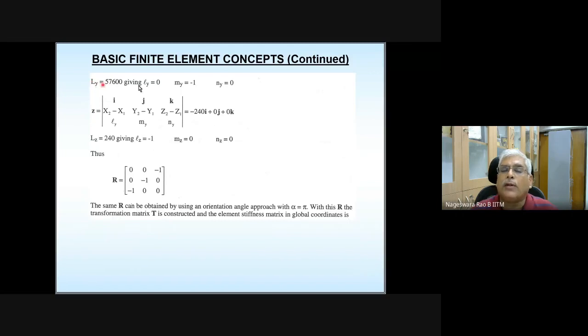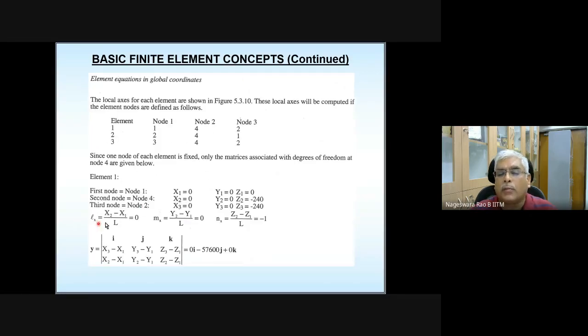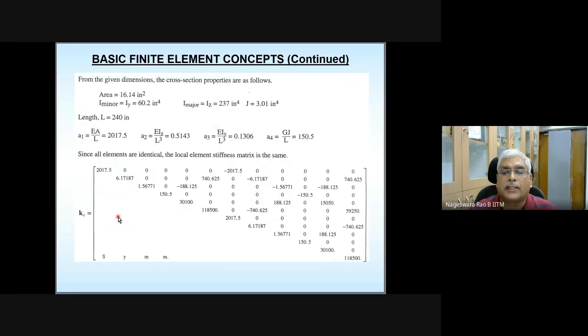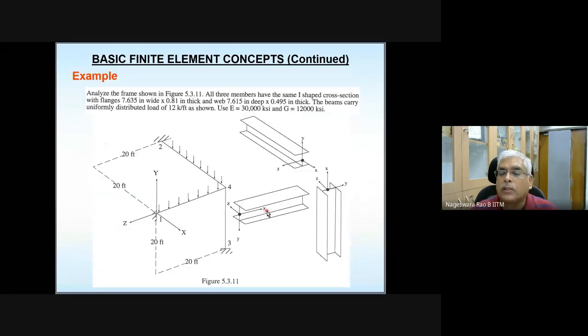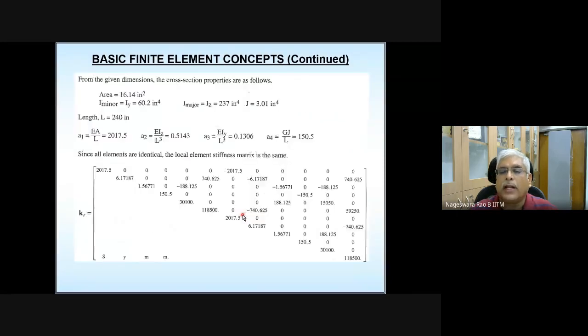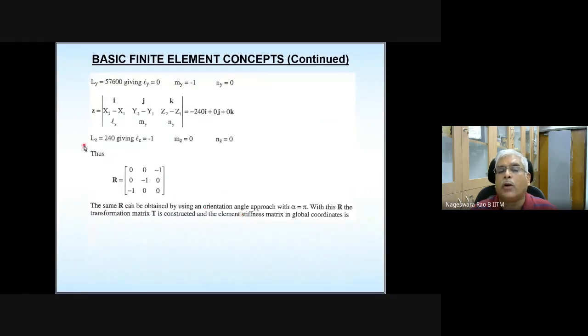So that is how you get the unit vector along the small y-axis, and components of it are going to be Ly, My, Ny. So now you got the unit vector along the small x-axis and the unit vector along the small y-axis. You take the cross product of these two vectors, you get the unit vector along the small z-axis. So that is how the unit vector along the small z-axis is obtained.